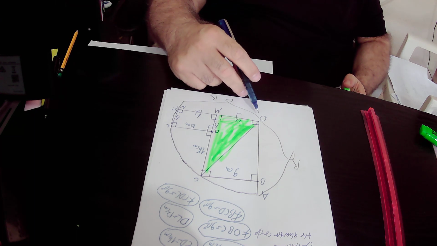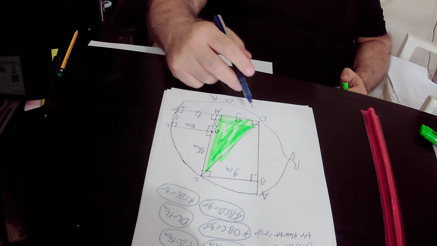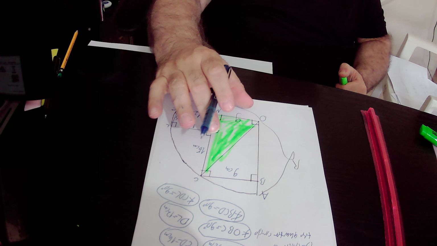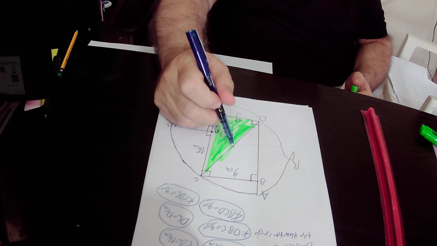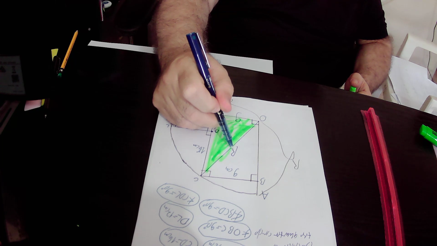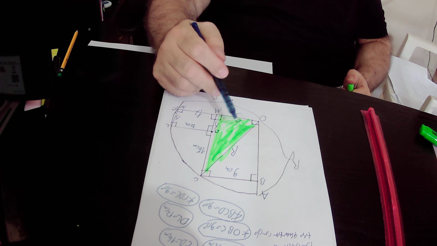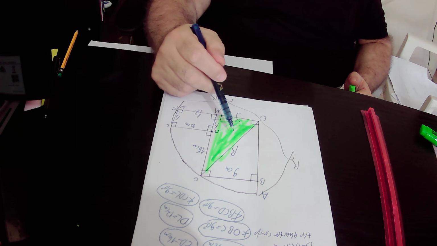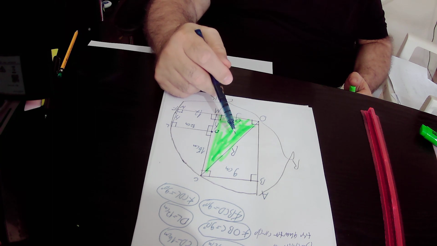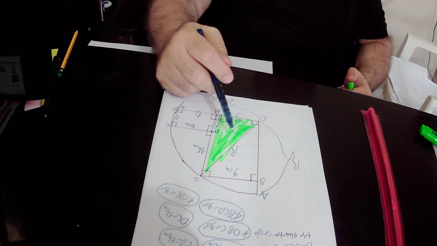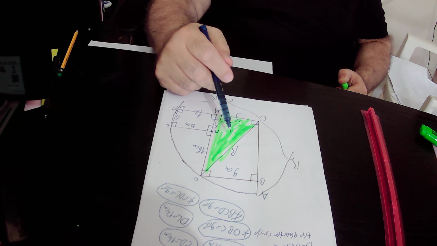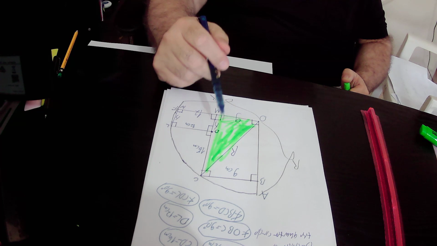You know that point O is the center of the quarter circle. Point C is a point of the quarter circle itself. Therefore, OC is the radius of the quarter circle that is equal to capital R according to our definition. So we can conclude from it that the hypotenuse of the green right triangle OCM equals capital R. It is the radius of the quarter circle. So by finding out the value of the hypotenuse of this right green triangle, we will find out the radius of this quarter circle. That is what we are looking for in this question.